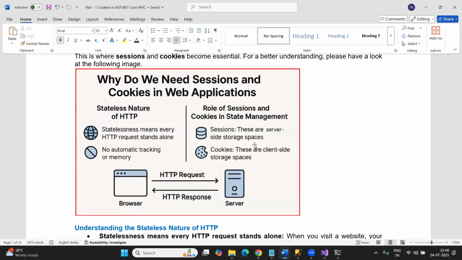Clear? Actually, sometimes we keep the data in the session. What is session? We have not yet discussed that. Session is a different one. For example, if you are developing an e-commerce application, the user is not logged in, but the user adds some product into the cart. Then that cart information we need to store. Where do we store it? In the session. Session means on the server side. Then if the data is stored on the server side, how will the browser and server decide that this data is for that particular user? That concept we will discuss tomorrow.